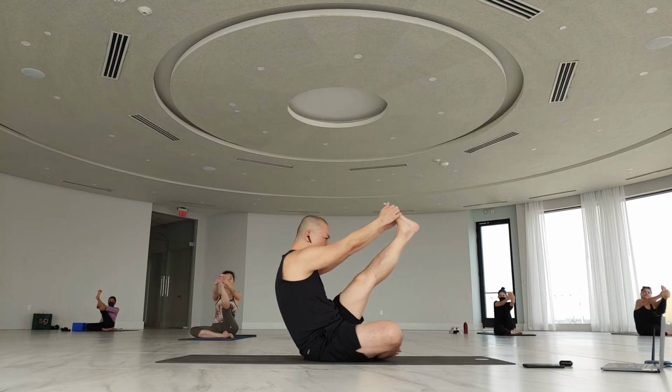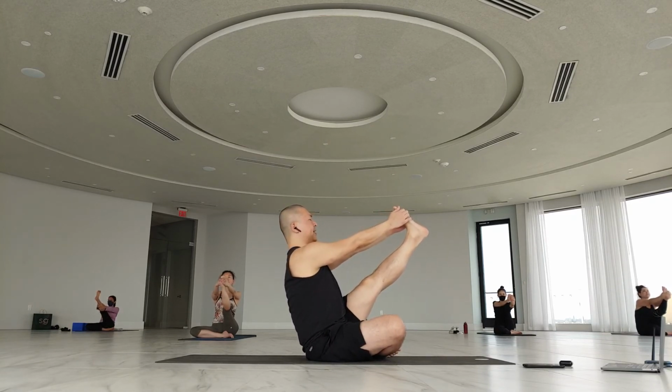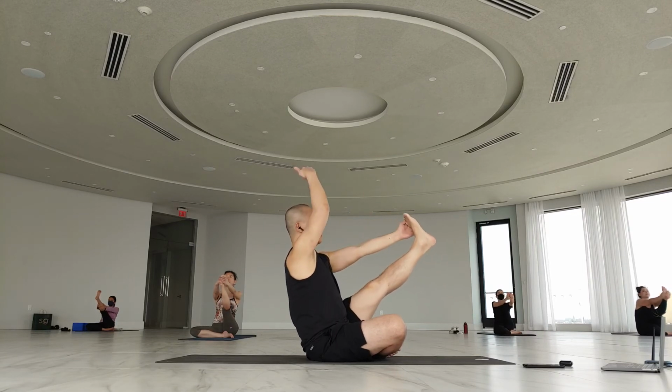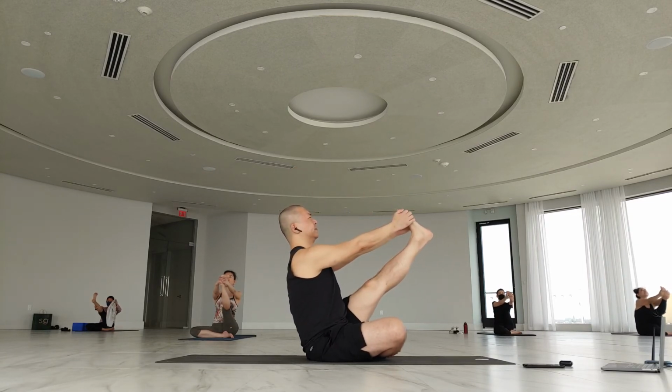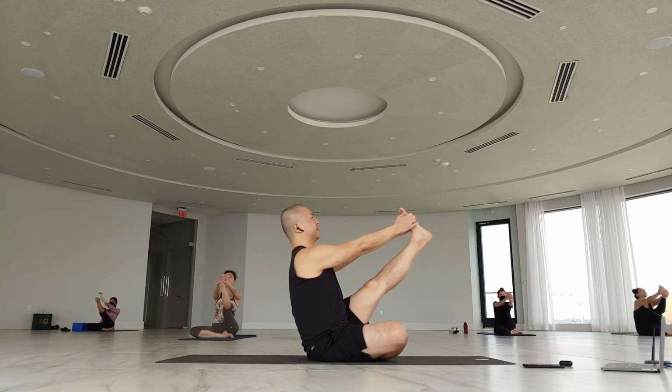Then if you tend to round your spine, I want you to think about lifting your chest, leaning the head back slightly, and think about a neutral spine. So think of a V, two straight lines. And then let's twist from here, right?